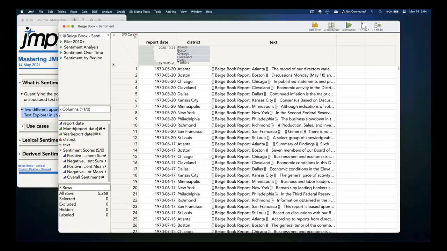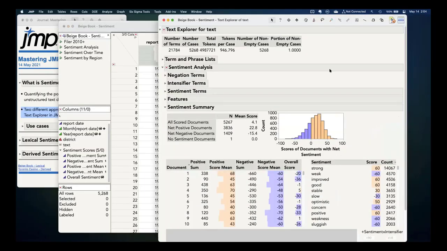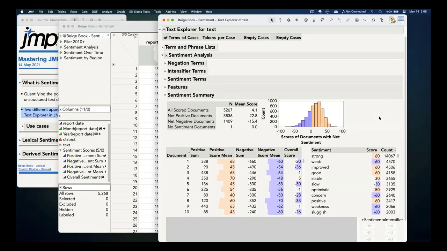And so that's what I've done in this report right here. So this is in Text Explorer in JMP Pro 16. And as you'll see, we have one of the new features we're going to look at, the sentiment analysis tool. And I'm going to walk through all of this in detail. So I'll just summarize what we're looking at right now. We have the overall distribution of positive and negative sentiment across a little over 5,000 reports in this data set. Orange is positive, and that purple color is negative. So we can see that our distribution leans positive, which makes sense.